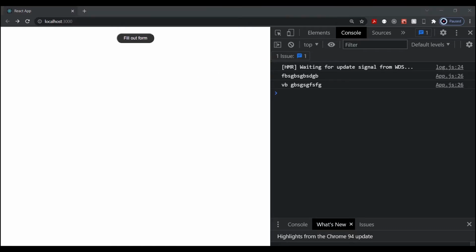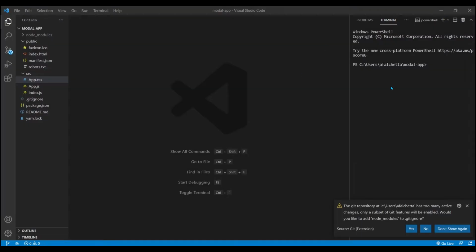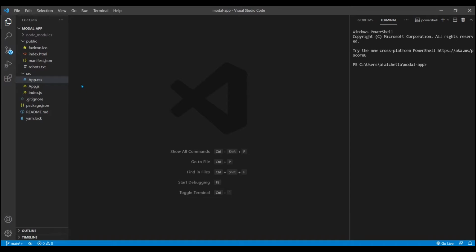Let me shut down this dev server, this temporary one. Okay, I'm going to close that. And here what I have is basically I have VS Code open. I created a folder called Modal App, and I did npx create-react-app. If you're looking for help with that, I will leave a video linked in the description on how to get started with npx create-react-app, which generates a React application boilerplate for you.